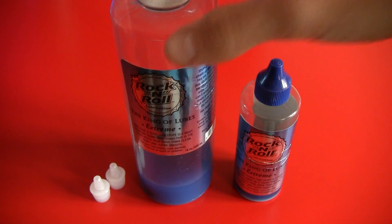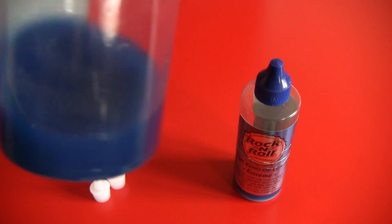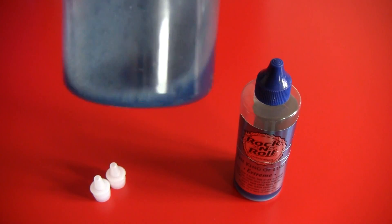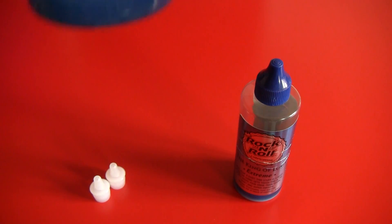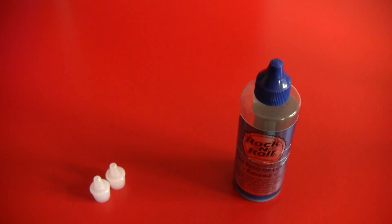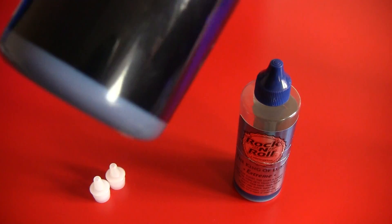What you'll notice, right there at the bottom, there's a little ball, and it helps you shake the bottle. You'll also hear it rattling when you shake. It really helps bring out the active components. Because now you can see — that's nice and blue. But if you look at the new bottle I've got here, at the bottom, there's a wax-like substance. That's why the shaking is so important, and also why it's so important to apply this in warm conditions.